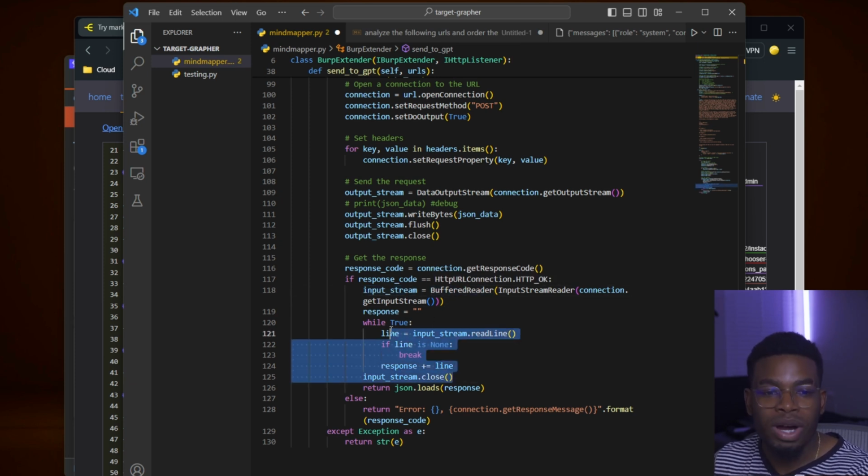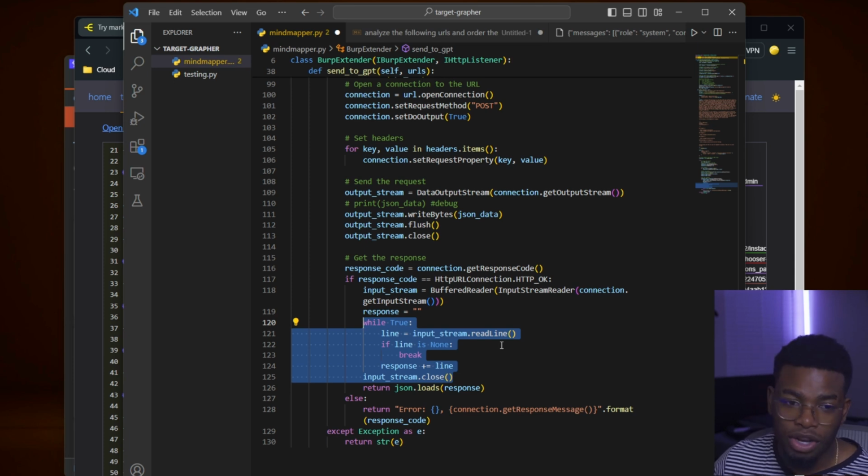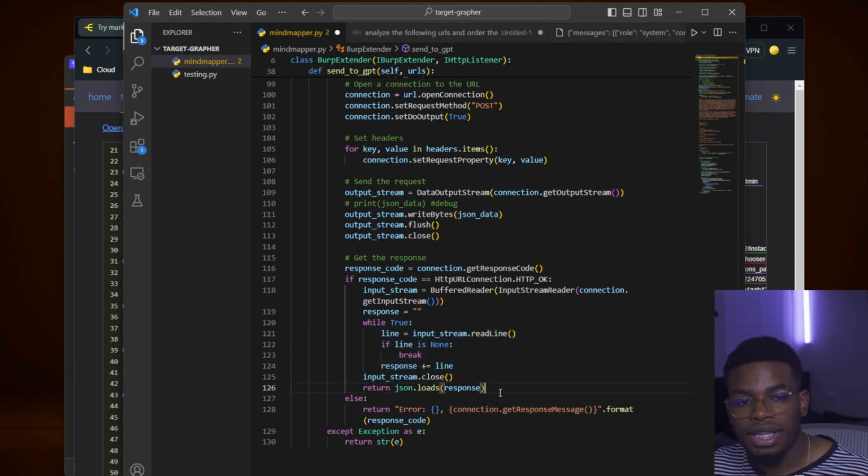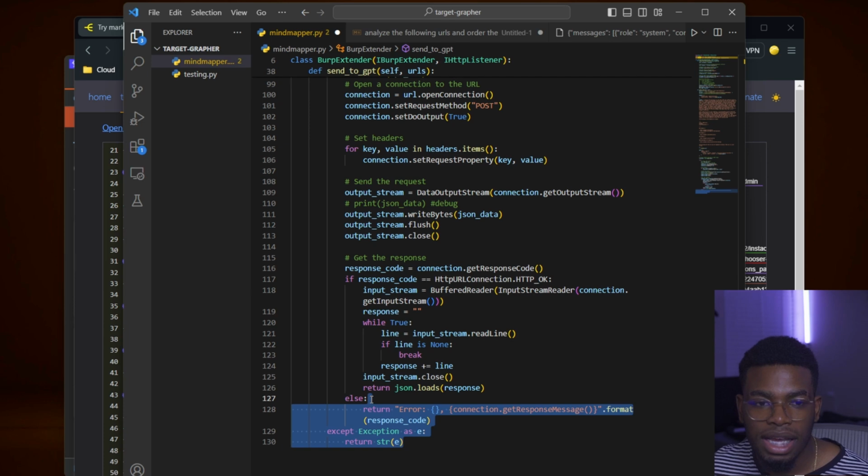using a proper while loop. Like I said, you kind of have to go the long way since it's also native to Java and you can't just do everything in Python. This would have been easier with like a one line in Python, but cool, right? And then it returns our data in JSON, otherwise it errors out, right?